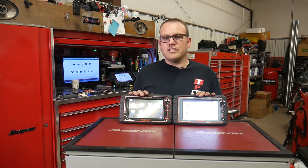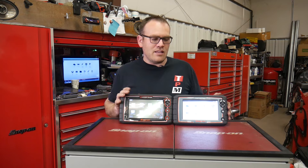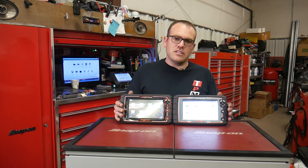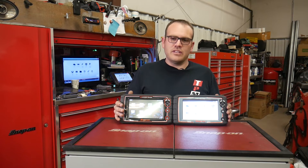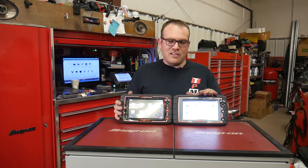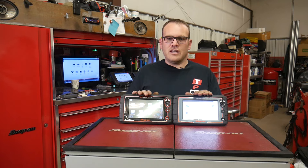People will say it costs more because you have to buy a year subscription of updates up front. It used to be three years; they just changed that rule to one year. So that's an extra $1,500 that you have to pay at the time of purchase. Or you can sign up for monthly subscription fees. Either way, another $1,500 on top of the total compared to these two scanners, but they both run about $6,000.